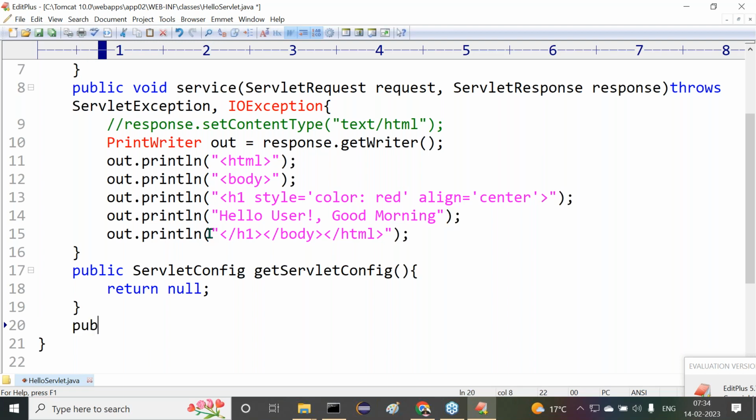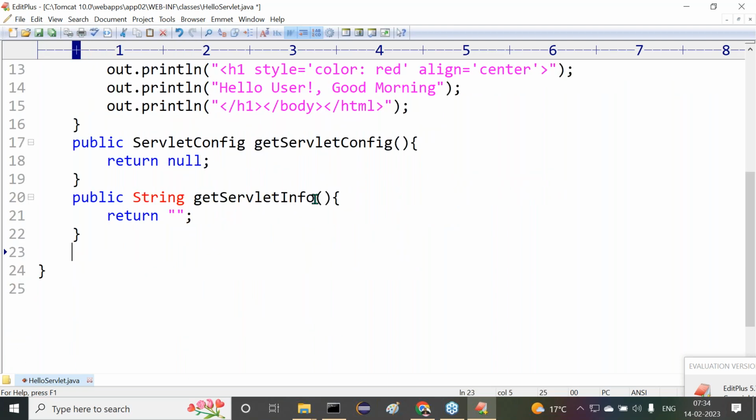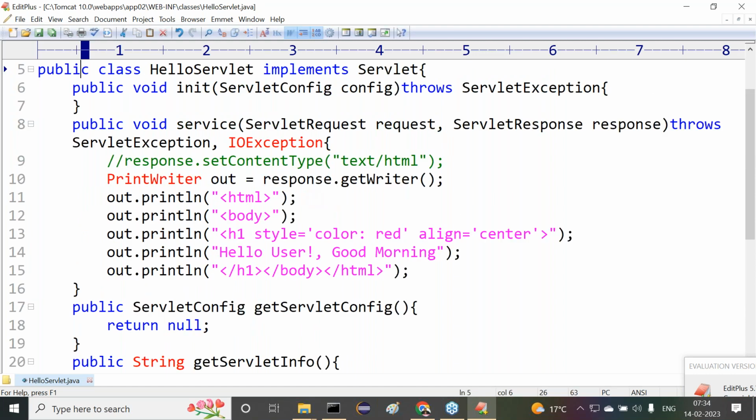Next one is public String getServletInfo method. What do we want to return there? An empty string. Then another method is available: public void destroy method. I provided nothing in all the cases. That's it. Now this is exactly the meaning of this servlet preparation.